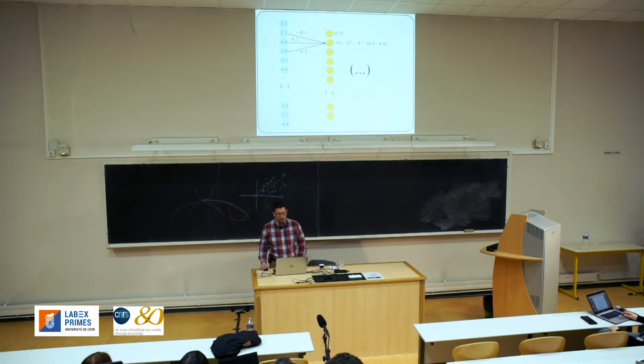Then you take this other neuron, connected to three neurons at the previous layer, and then do the same operation. Take the same weights and do a dot product and feed this with a sigmoid. In this case, it would give 0.45. And then do the same here, all the way to the end.